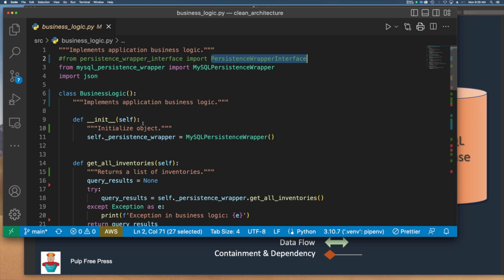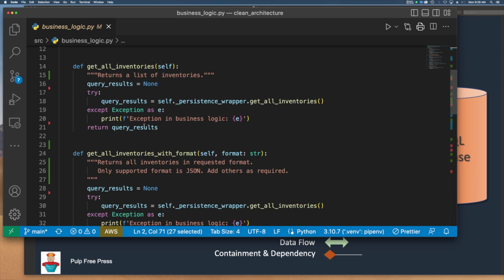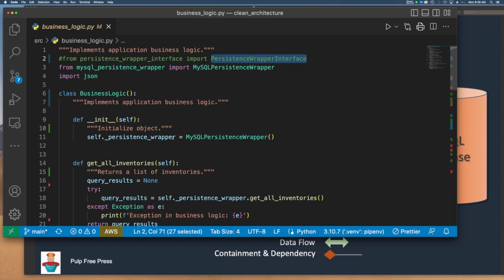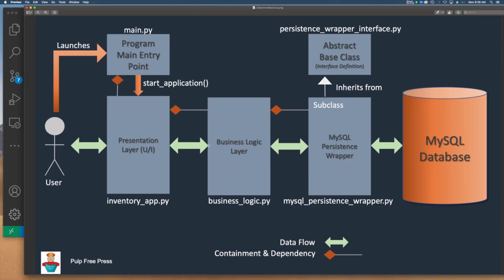that your application is going to use. So whatever you want to do from an application standpoint, you do it in the business logic class or the layer, right? Which can contain more than one class in big applications. This represents a layer in this diagram, the business logic layer. I named it layer because it represents the layer of the architecture between the presentation layer and the persistence layer or wrapper, right?